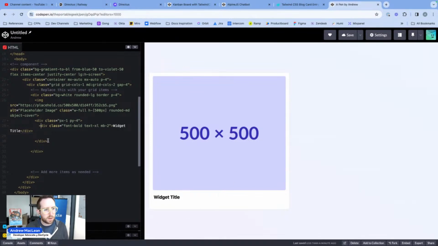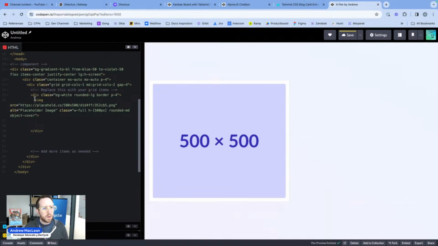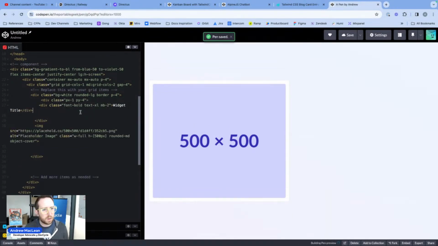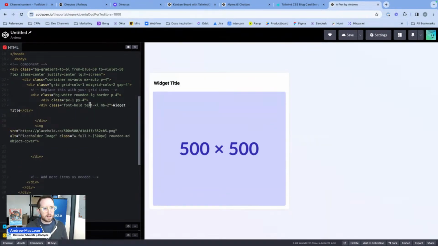And let's move this widget title to above. There. Okay. Amazing. And let's center that. Oh, I see. Call that H1. Okay. Let's go text 7XL. 6XL.